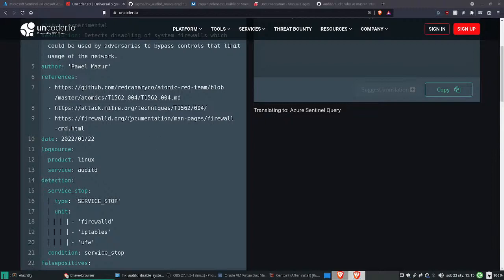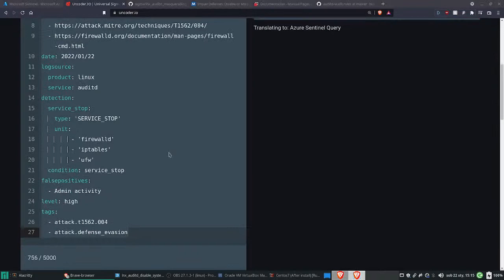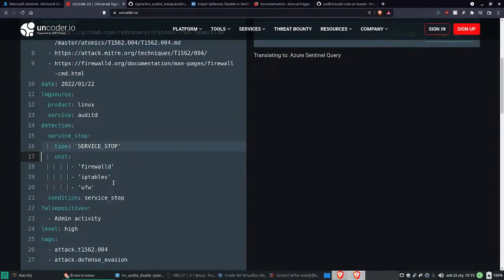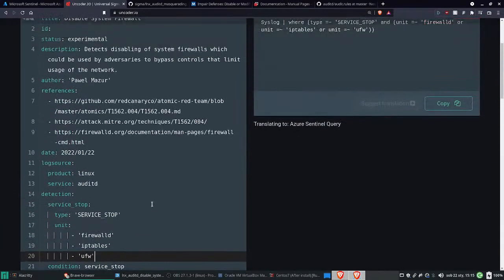Well, it's more readable, to be honest. For sure, you have the type of the message and you have the units that you are after, and that's it. It's pretty easy, right?